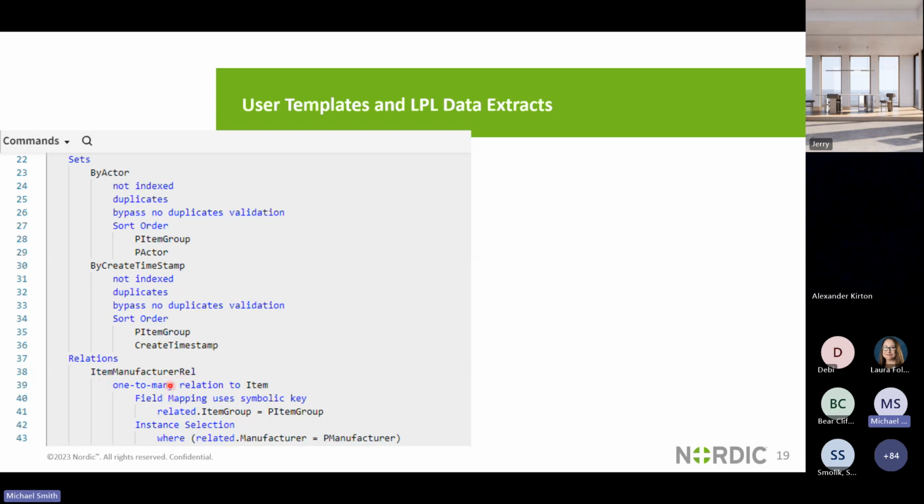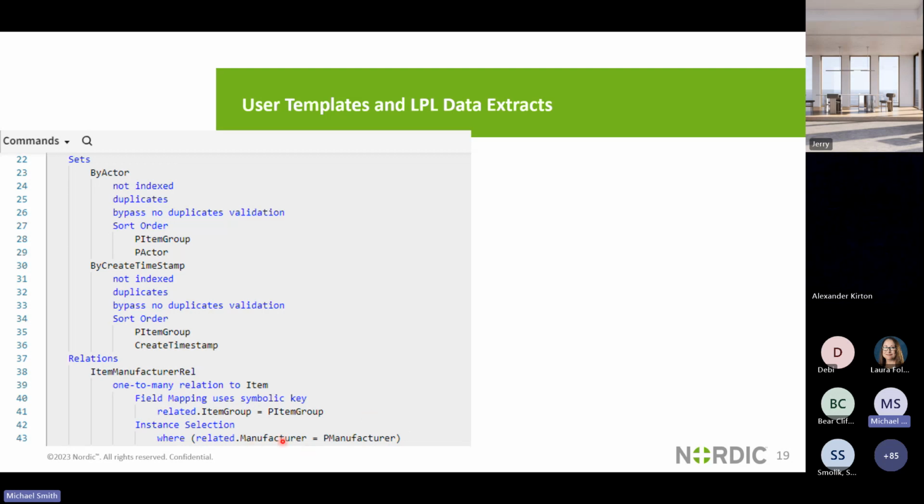is all in the relations. Now, if I had a lot of different parameters, I would most likely have a lot of different relations, right? And I have different instance selection based on what's passed in. This one's pretty simple. It's just checking for the manufacturer. These where clauses can get fairly large if you have complex criteria, a lot of ands and ors in here.